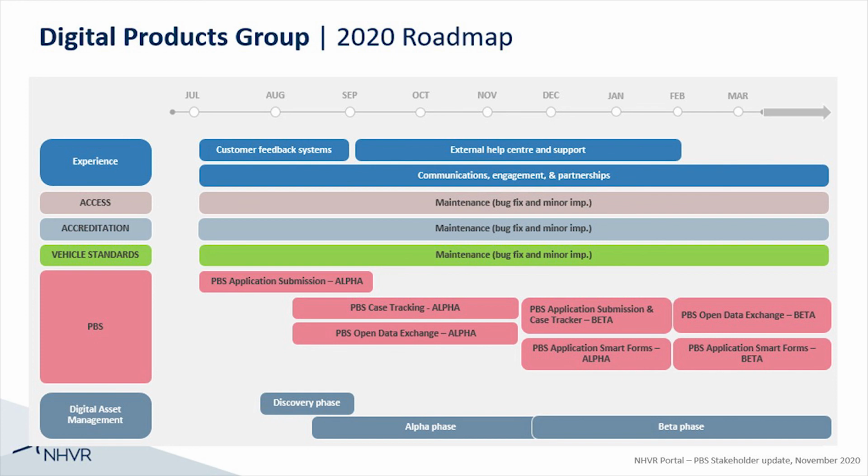So we're looking at Tranche 2, moving into the build phase when we get to the end of January, and through to March, April is where we're looking to start moving into that beta phase for Tranche 2, where we'll then aim to go live with a more end-to-end solution from a certified assessor perspective. And you'll also begin to see more integration with the Access portal module as well. And then past that, into May and June, is when we'll start to hook up the workflow side of things. So it's quite a program for the new year, really hopefully capitalising on all of the work that's gone in, just putting in the foundations in the last 6 months of this year.